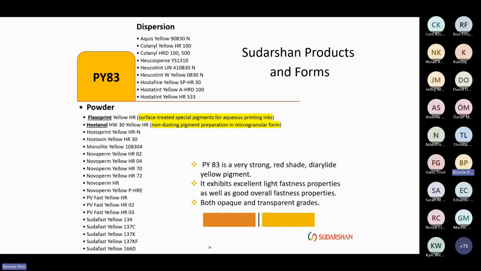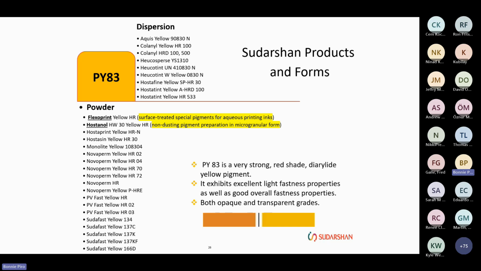A couple of new brands show up with the Pigment Yellow 83 here. The Flexo Print is a surface treated pigment for aqueous printing inks. And then there is the Hostanol line, which are non-dusting pigment preparations in a granular form that can also be used for wood staining applications.